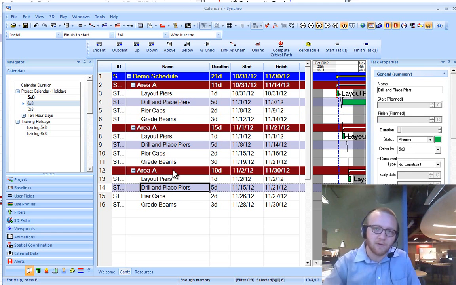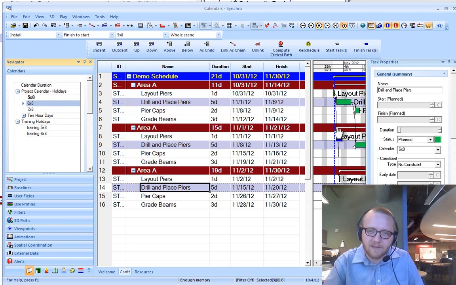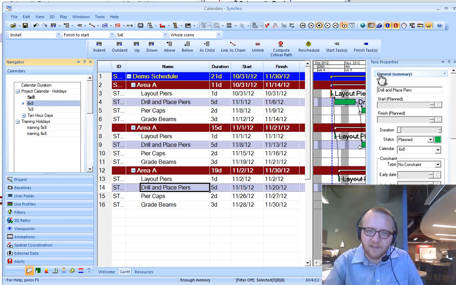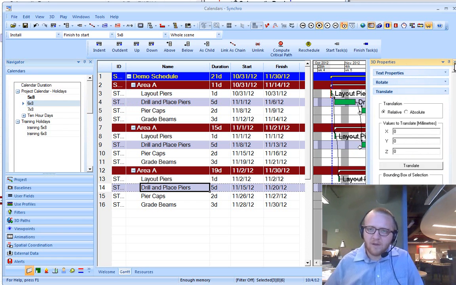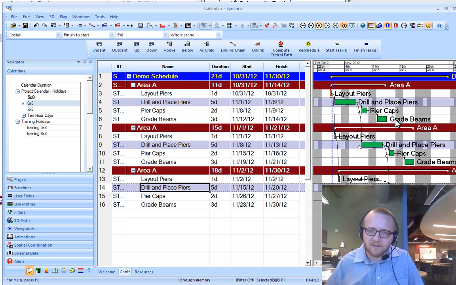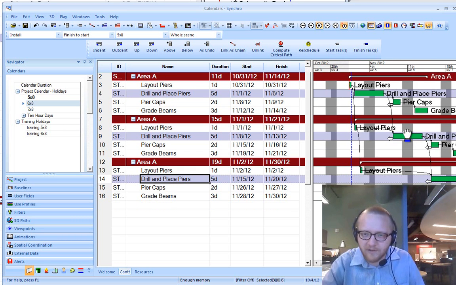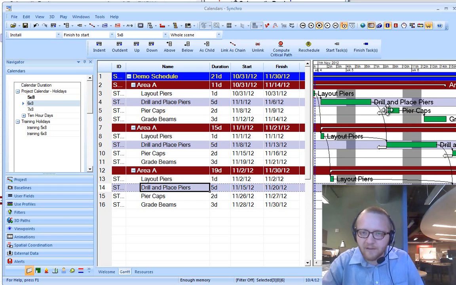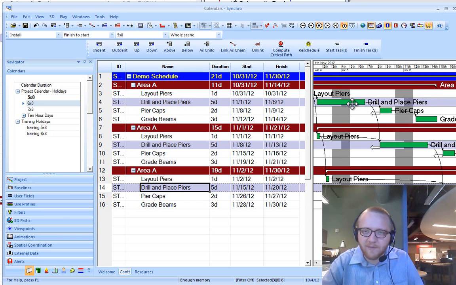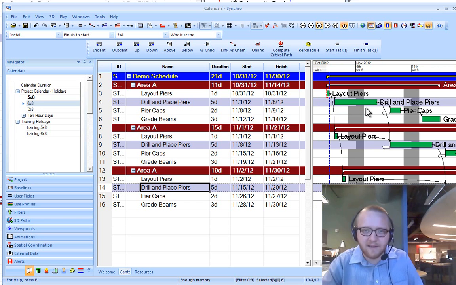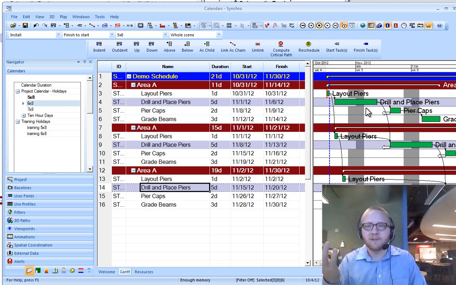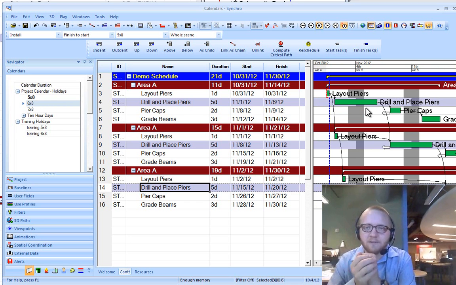If we were in a situation where we could have our pure driller drilling 6 days a week, then we could select them all, and then if you just drag this calendar on top, we can see that indeed it changes the calendar here. So it actually does change the way the schedule functions if you change the calendar. We can see that after I changed the pure driller to a 6-day calendar, we can know intuitively that the schedule is going to decrease in duration.